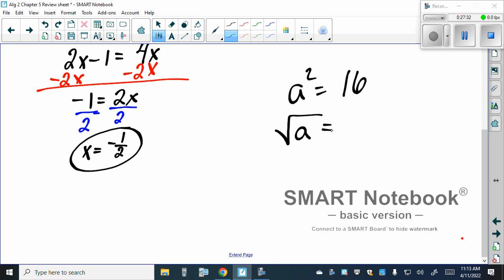If we're looking at the square root of a equals 4, a is not going to be positive or negative 16. Because the only number that this can be is 16, because the square root of 16 is 4. The square root of negative 16 is not 4, it's 4i. Because these here are different equations.